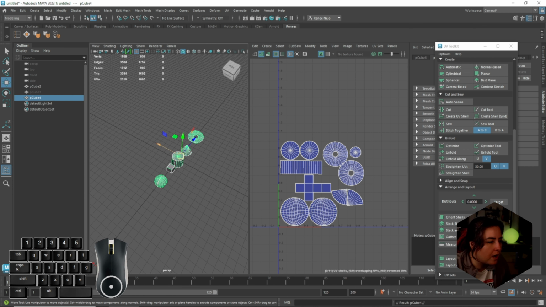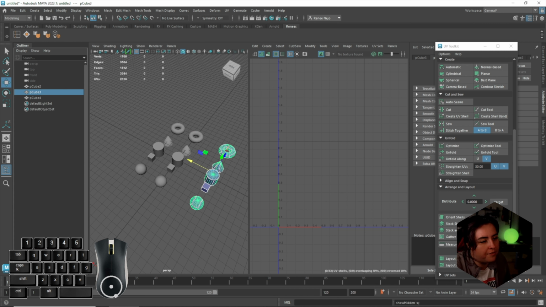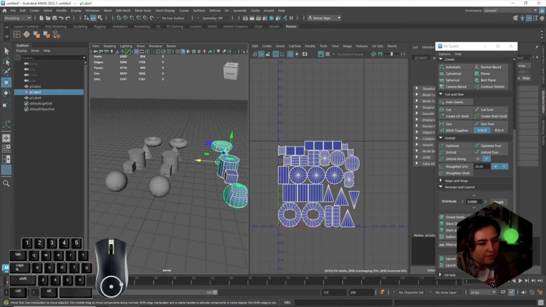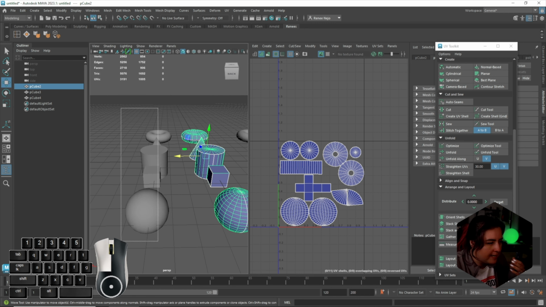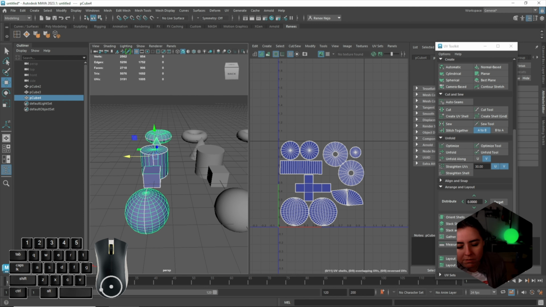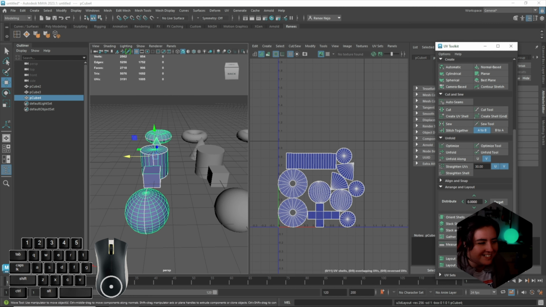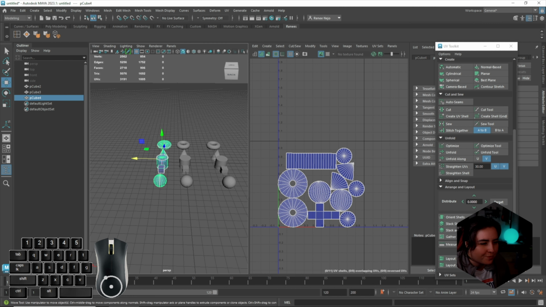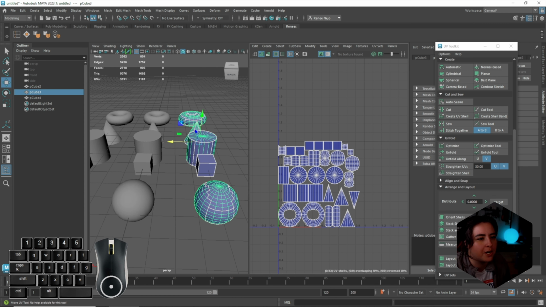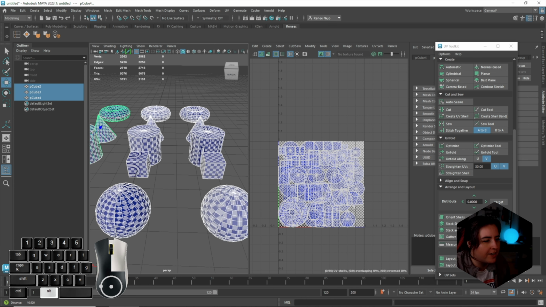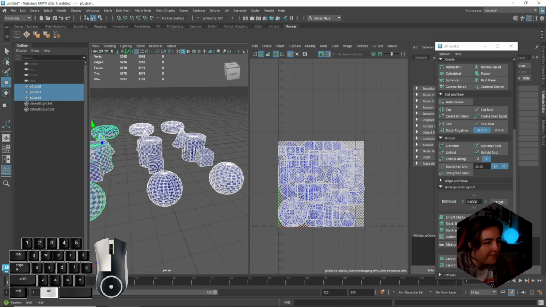Now I'm gonna make another copy here. I've got 3 sets now. I've got the automatic unwrap, the manual unwrap, and the manual unwrap where we use an automatic layout. Now, I think this is gonna show you some rules here. I'm gonna turn on the checker pattern for all of them so that you can see what's happening here.